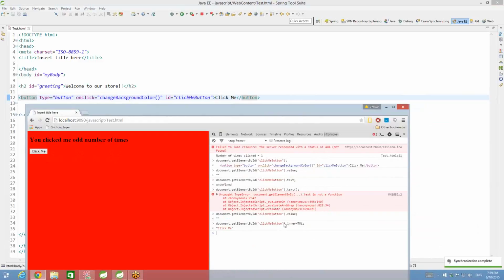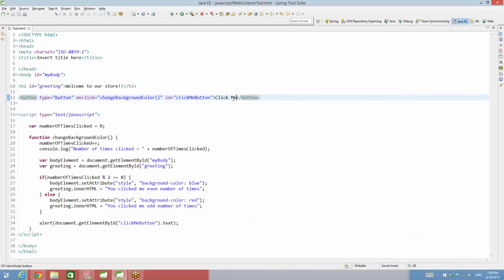So hey, give me an element with this ID, and then you got the complete object. Now, can you give me the inner HTML of that object? The inner HTML is this guy. This is inner HTML, right? This is click me.